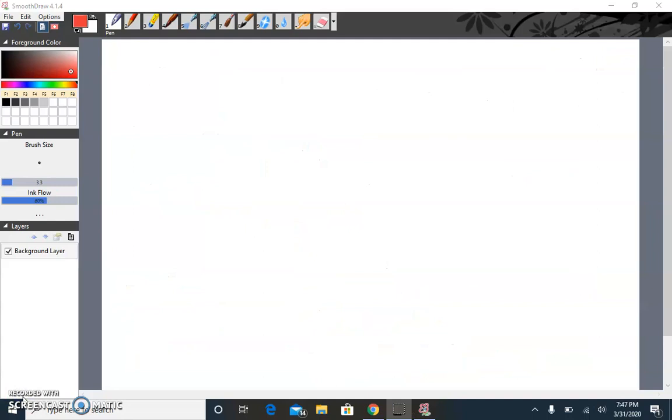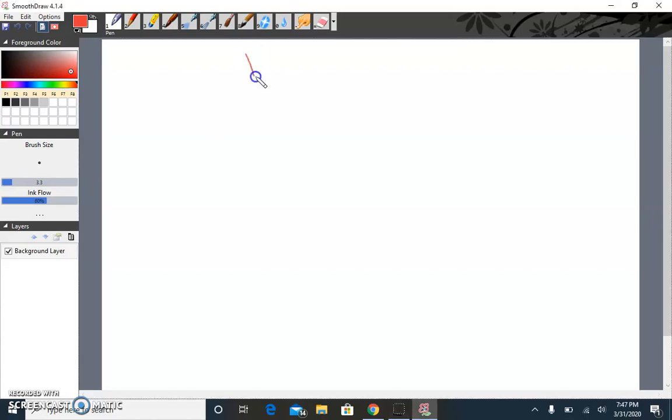Now, number 4 on our guided practice is somewhat of a word problem, and it gives you all the information you need to find the answer, though. It says a parallelogram has an area of 153 square inches and a height of 17. What is the length of the base?